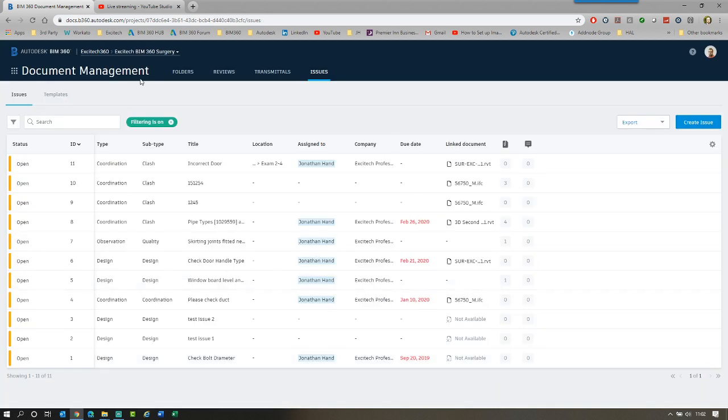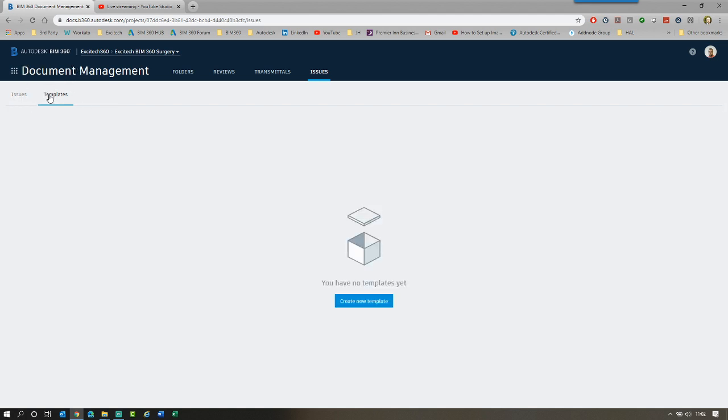But if I cancel that and I just draw your attention, you'll now see there is a new tab called templates. If I click into that, you will see there's no templates yet. So what they've done is they've allowed you to create a little template for your issue. So if you're creating out in the field and it's lots of snagging and handover lists, you can create a template. So when you create the issue, it will pre-populate lots of the values.